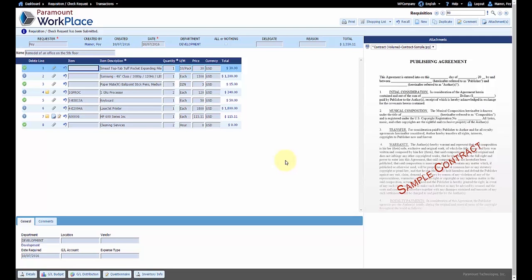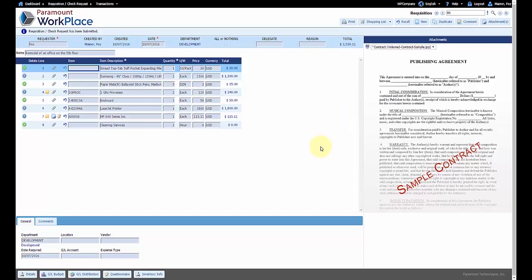You can also get much more detailed with your approvals, and you can approve based upon line item information. We've talked about the ability to have different lines, have different information within the same requisition. So it becomes very important to support the approval routing rules based upon those details. You've got departments, locations, vendors, GL accounts, expense types that can be used to route for approval. You've got the currency that you can use to route for approval if you have multi-currency environments. You've got the amount of the requisition line or the amount of the total requisition that can be used to route for approval.